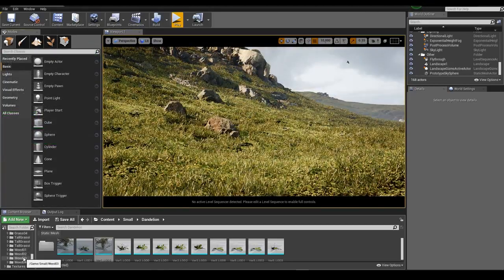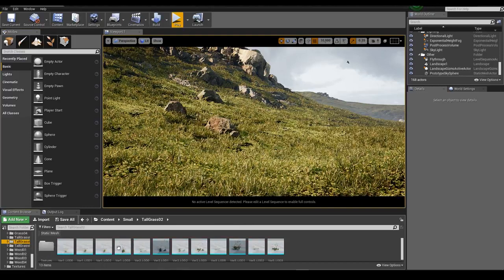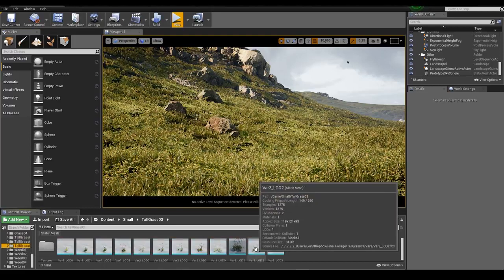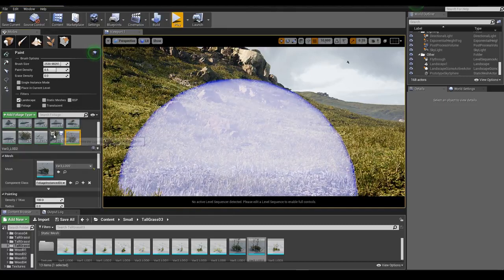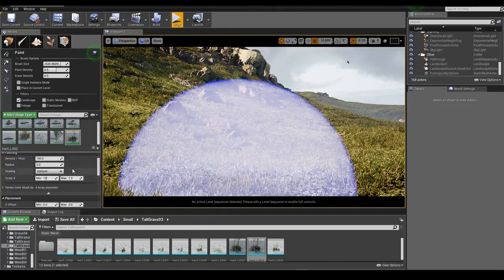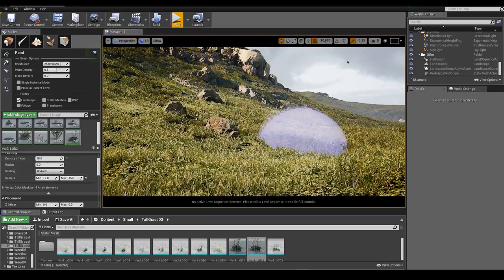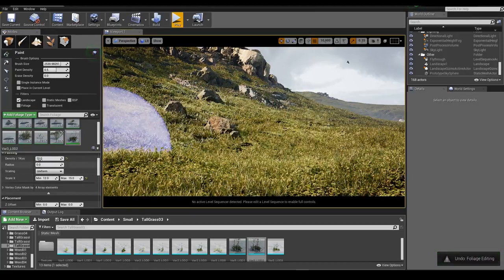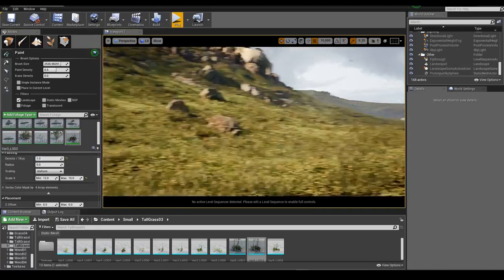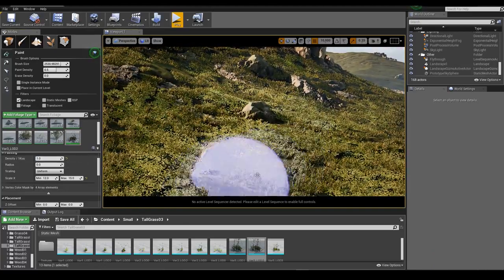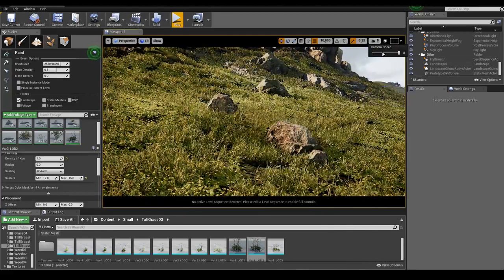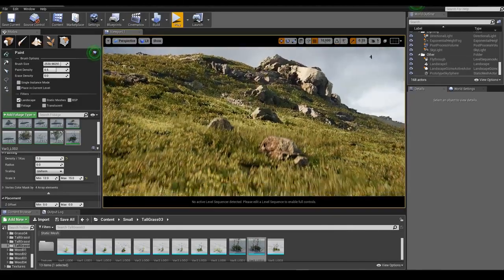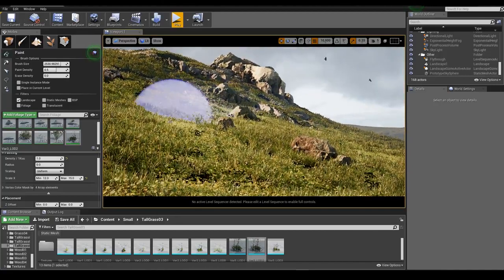Moving on, we're going to grab some tall grass assets and bring them into the foliage painter. Notice I'm using LOD 2 here, and this is because I'm being conscious of using optimized assets. Since we're painting these really dense grass assets, we don't want to be using the super detailed higher poly assets. We want to be using assets that look good enough for what we want. And at this range and this distance, these look really good, and there's no real reason to use the expensive LOD 0 or LOD 1 meshes.